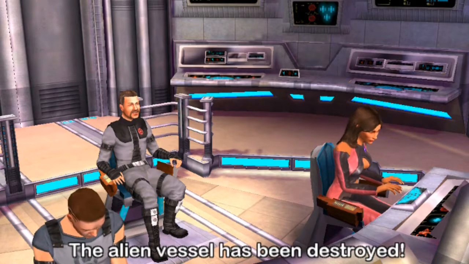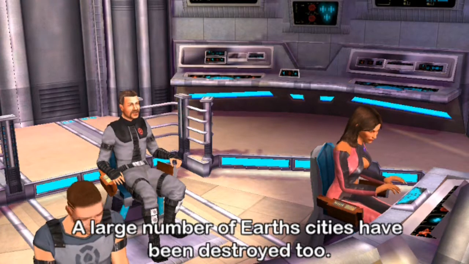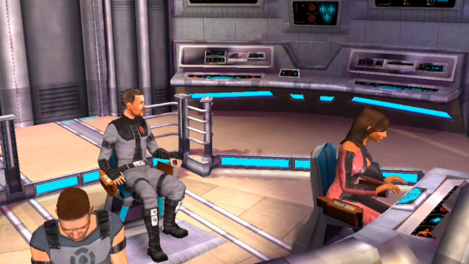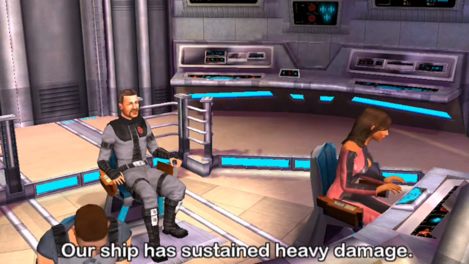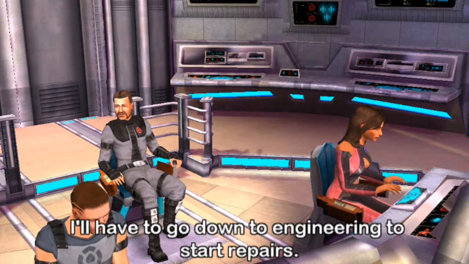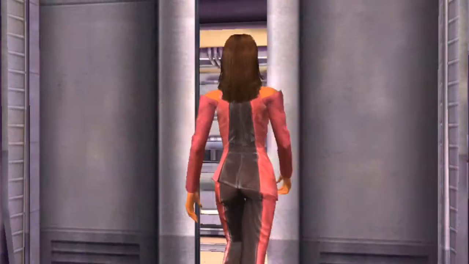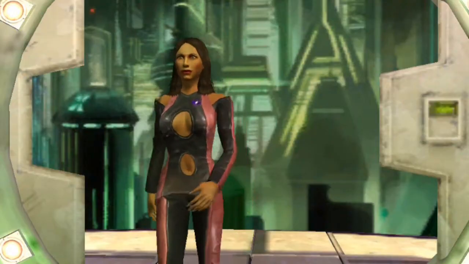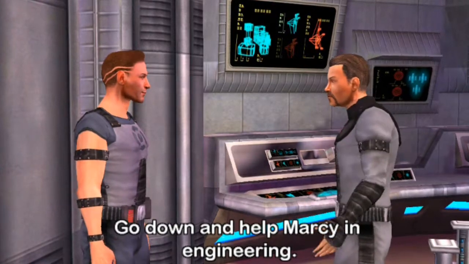The alien vessel has been destroyed. A large number of Earth cities have been destroyed too. Our ship has sustained heavy damage. I have to go down to engineering to start repairs. Go down and help Marcy in engineering.